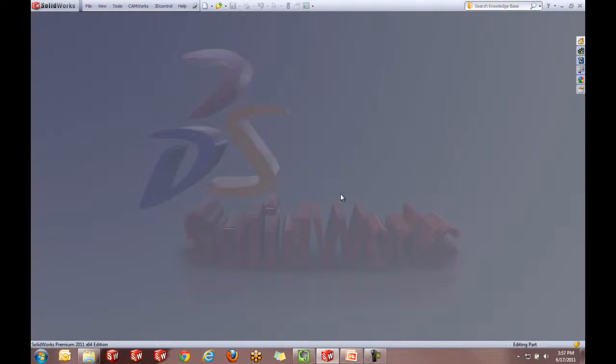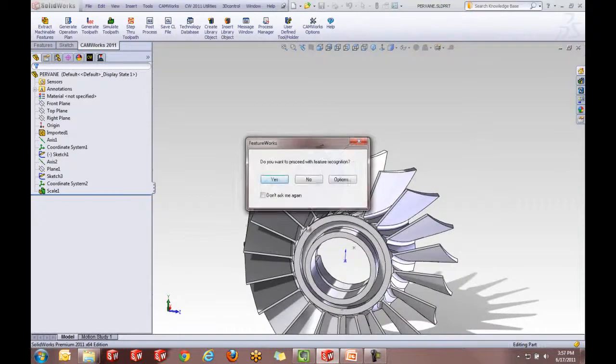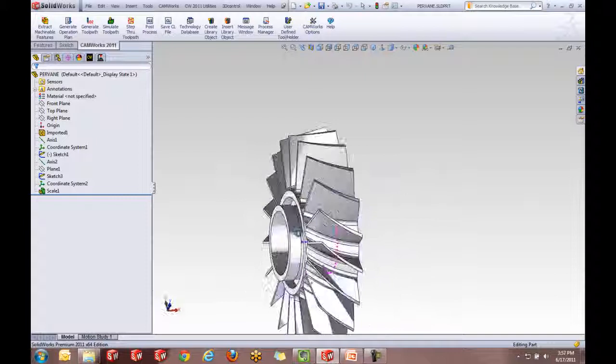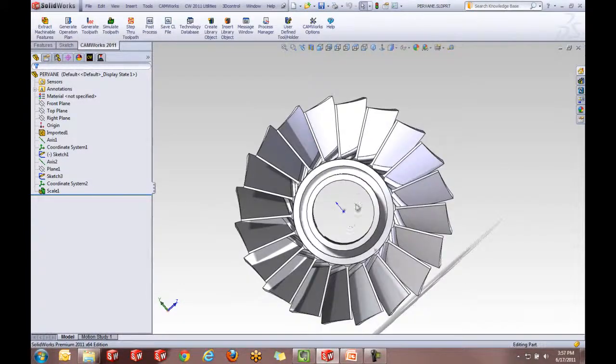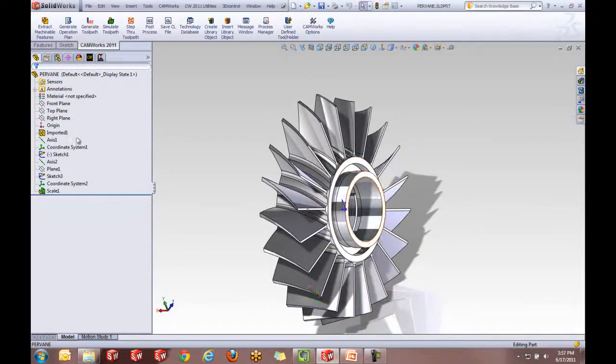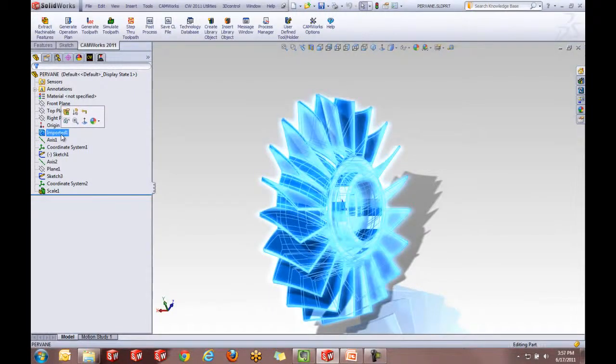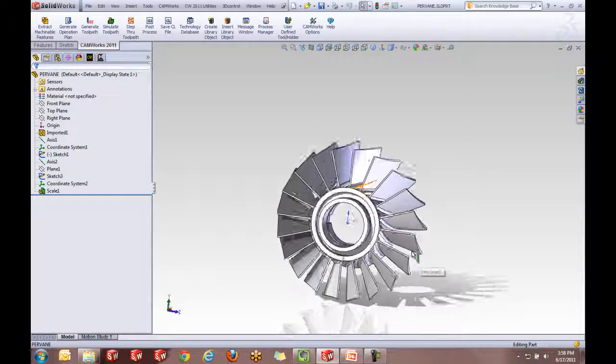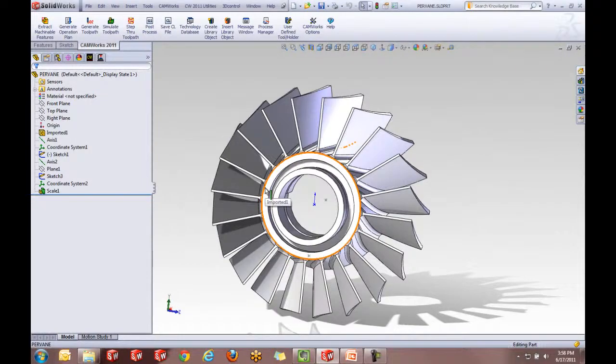But of course, CAMWorks also does 5-axis machining here. So I have the famous part here. What is neat about the propeller, because that's what everybody uses for 5-axis stuff, right? Because it's all cool. The other neat thing, as you can see, is that this is actually an imported model. This is dumb solid. We don't need SOLIDWORKS features to create this one. In a matter of fact, you could just go into SOLIDWORKS and sketch something and just contour the sketches. You don't have to have a 3D model.